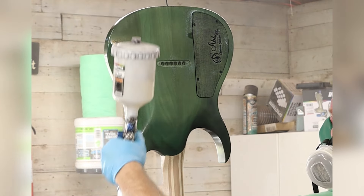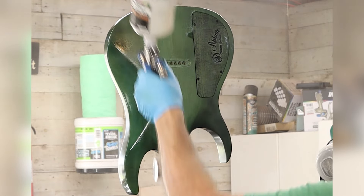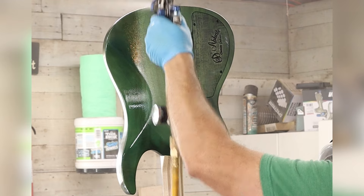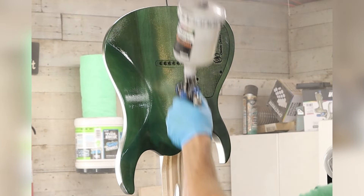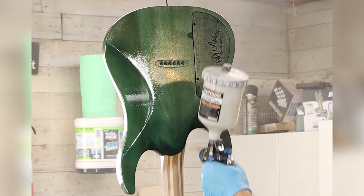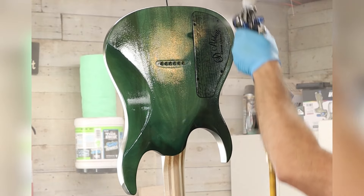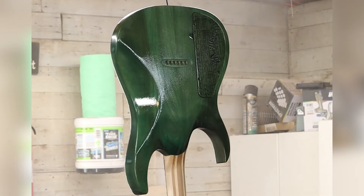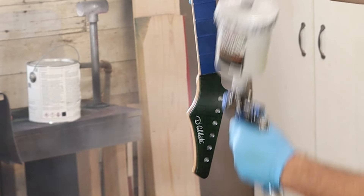It takes three days in total to spray nine coats of clear. I generally don't sand between coats of clear unless something really needs to be fixed. If I get a small run, I'll just continue to coat as normal and address the run in the finish sanding. If, however, I really mess up and the run needs to be dealt with, I'll wait until the next morning and scrape it just a bit with a brand new razor blade. This usually does the trick and then I'll continue on as normal.